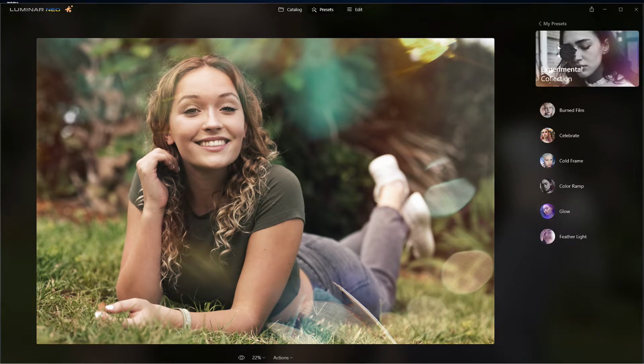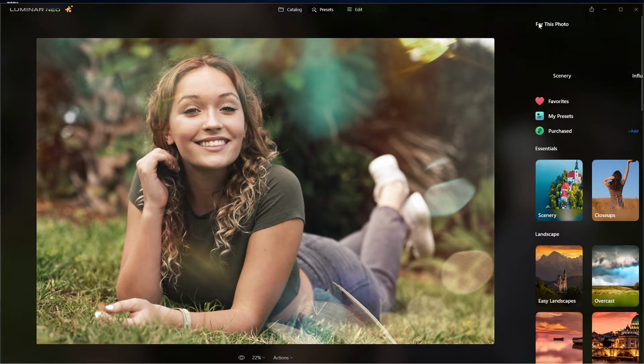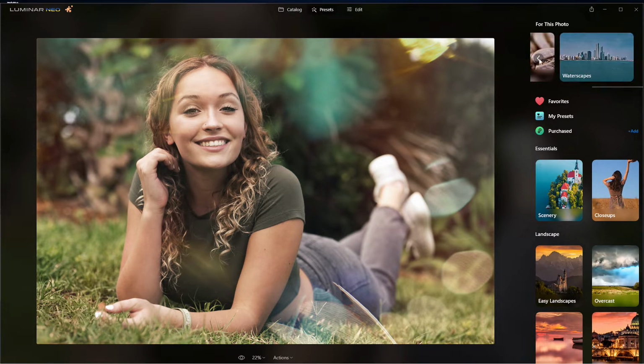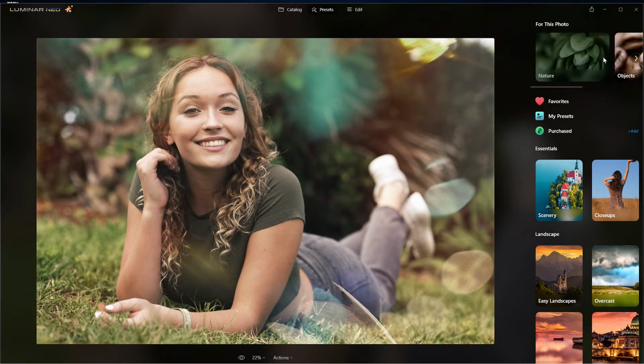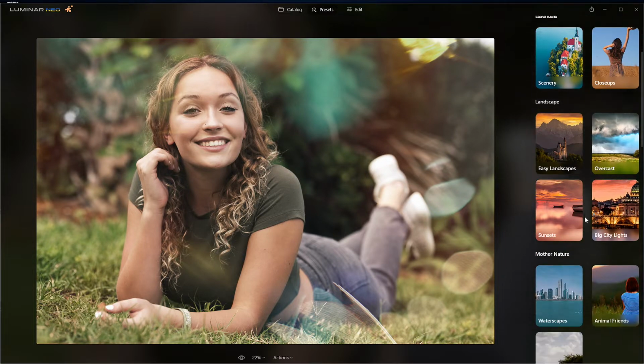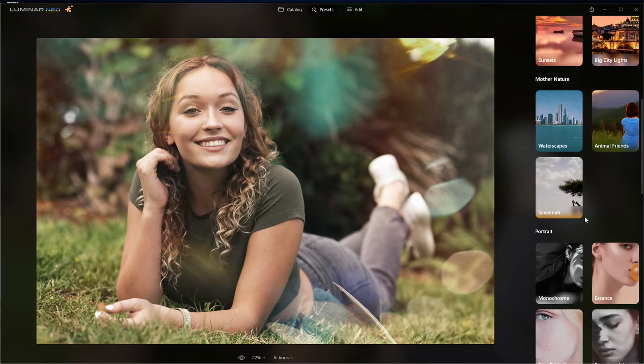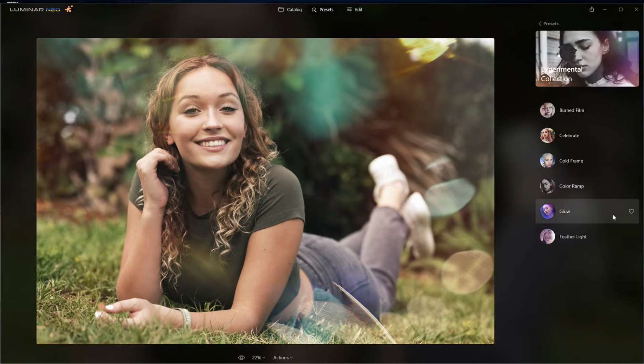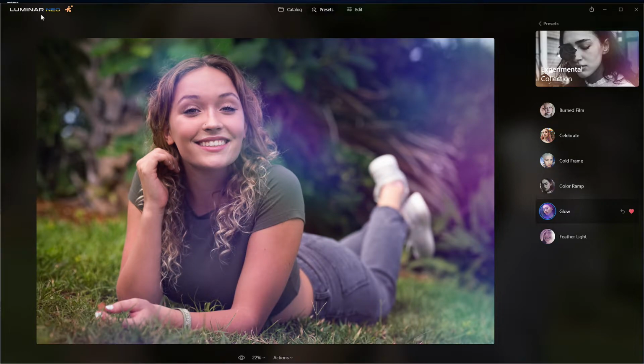And I use for this photo, let me get to it, here we go. For this photo, it looked at it, analyzed the image, and originally it came up with, and it's interesting that it changes, which I think is good because it gives you a variety, it did come up with experimental. And I like the one that it came up with. So what I did, let's see, yep, I did do that. I went in and I just favorited the ones I really liked, just in case I couldn't find that preset again. But here's the actual preset, glow, and notice up in here, it's going to give me the signal that it was working, and this is what it came up with.